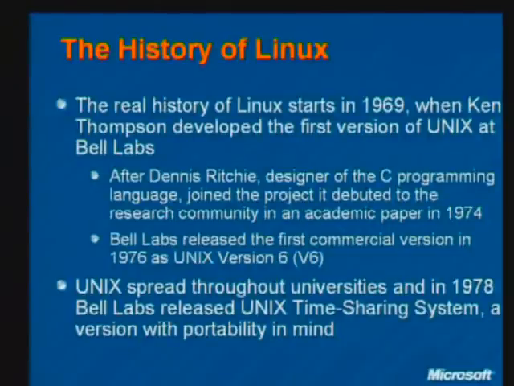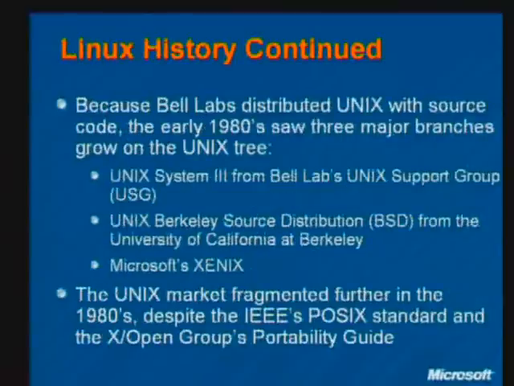Well, Bell Labs was pretty liberal about letting universities and companies license Unix source code and use it within their organizations, and so it began to spread pretty fast. And in 1978, they actually released a version called the Unix time-sharing system, which is a version with the source configured so that portability would be very easy. So it'd be easy for somebody that said, hey, I want to take Unix and run it on this different kind of processor and port it. And that enhanced the proliferation as well.